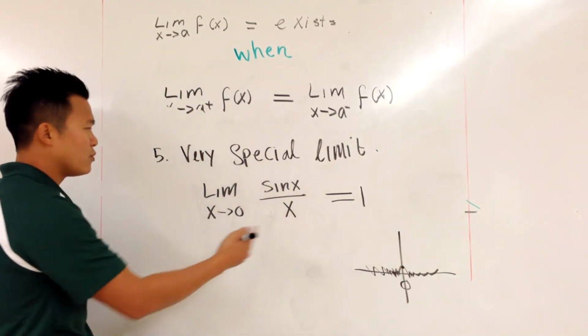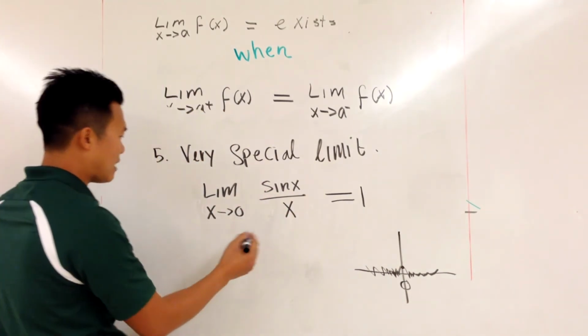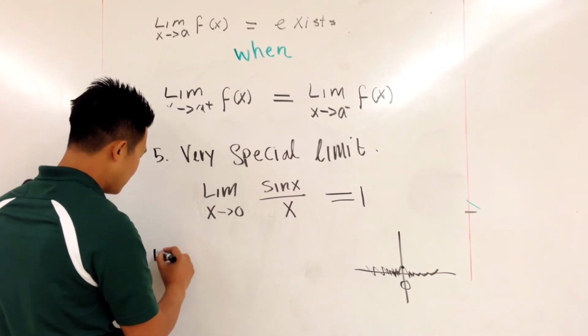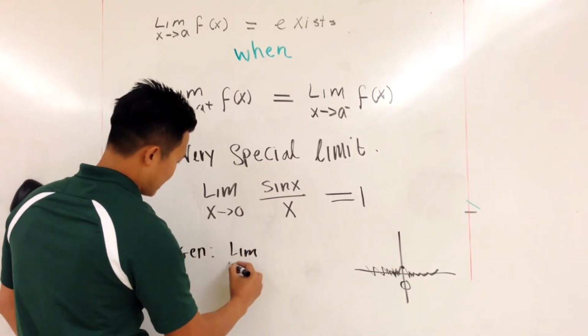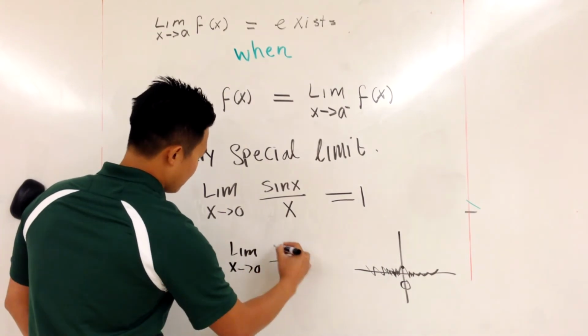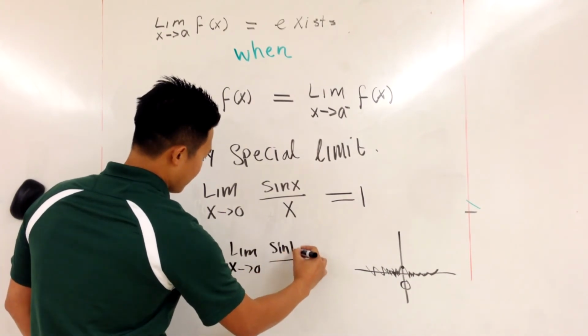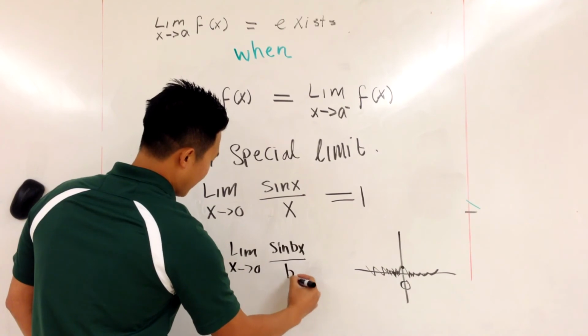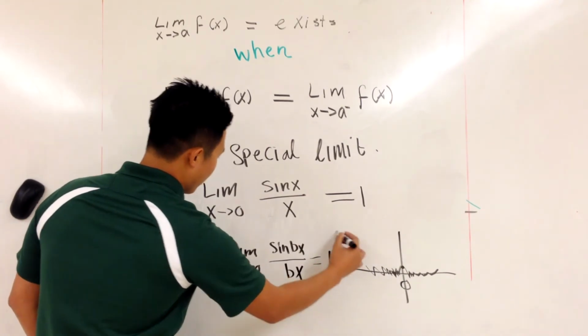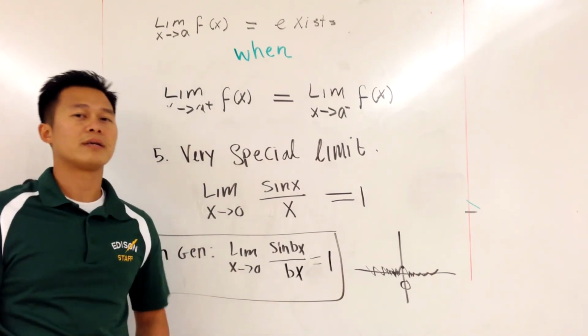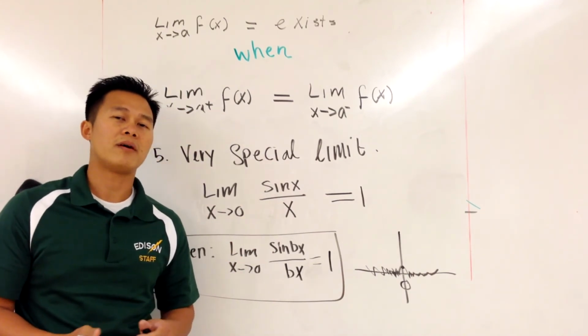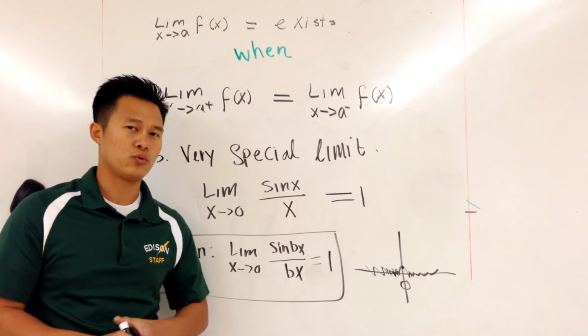So using these, we can actually generalize. In general, whenever you take the limit as x tends to 0 of sine of a number x over that same number x, that tends to always be 1. Right? And that can be seen by analyzing the graph on a calculator, and you're going to see that this is true.